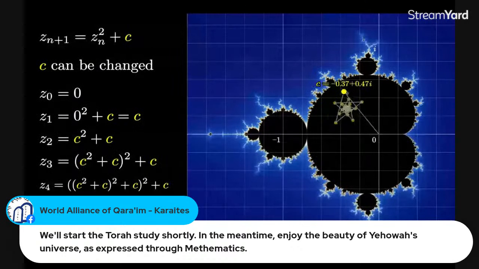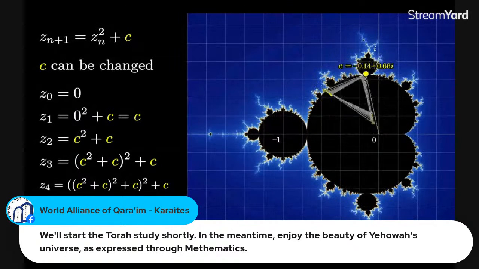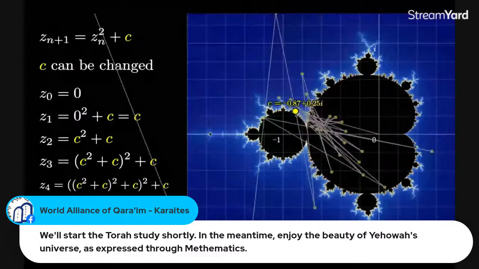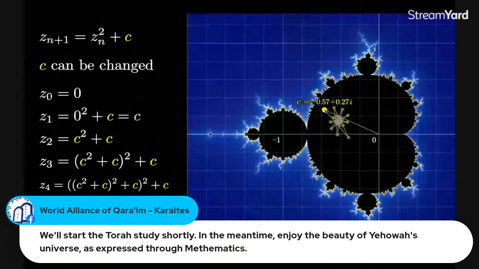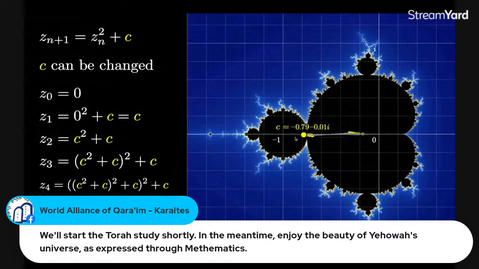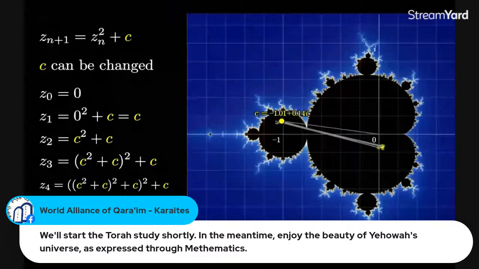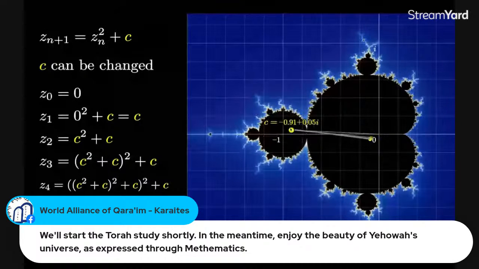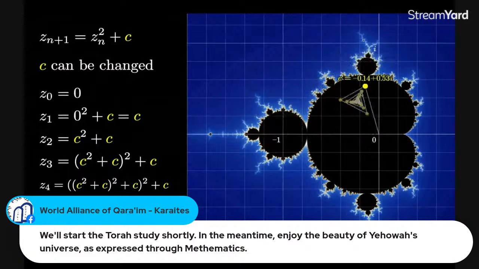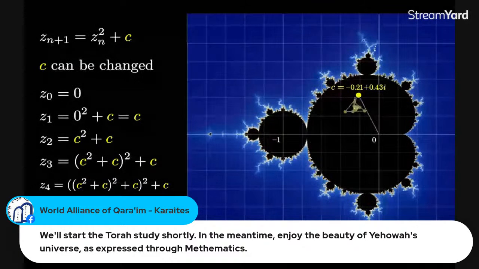What's nice about the Ben Sparks illustration is how it illuminates what each different part of the Mandelbrot set actually represents. This cardioid section includes the values of c so that the process eventually converges to some limit. The big circle on the left represents the values where the process gets trapped in a cycle between two values. And then the top and bottom circles show values where the process gets trapped in a cycle of 3 values, and so on like this. Each one of these little islands kind of has its own meaning.